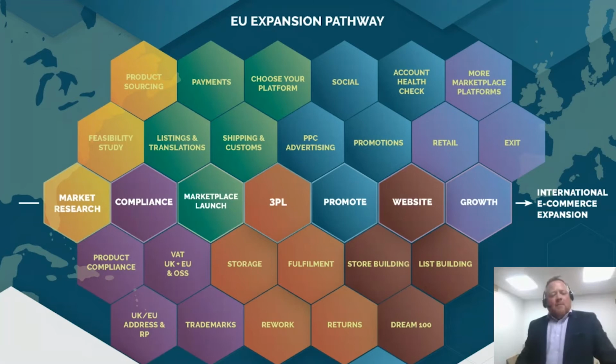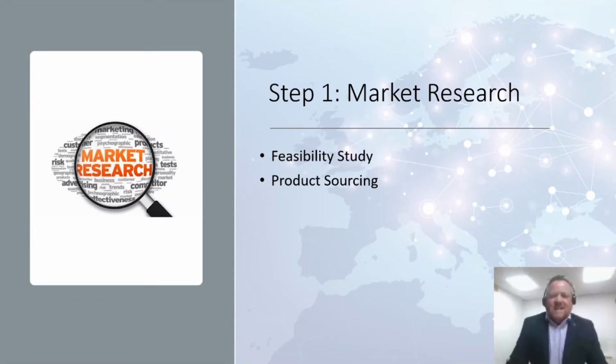But moving on slightly from the location where people come in, what this expansion pathway offers now is the blueprint to EU and UK e-commerce success. If you're able to activate most or all of the different sections of this pathway, you're going to grow your business and you're going to have some success online one way or another. Totally. So let's deep dive. Well, not actually, I don't think we've got the opportunity to deep dive, but let's dive in, because I think each one of these different sections could probably warrant a webinar or a talk in and of itself.